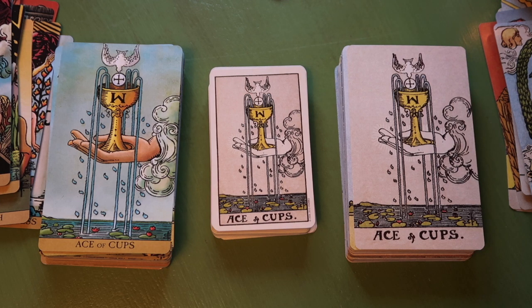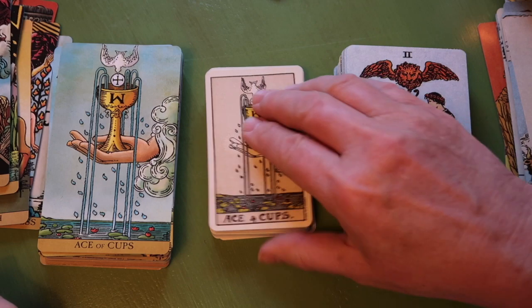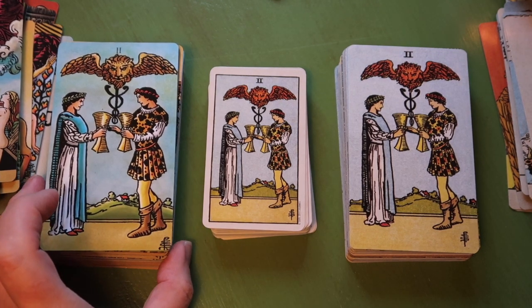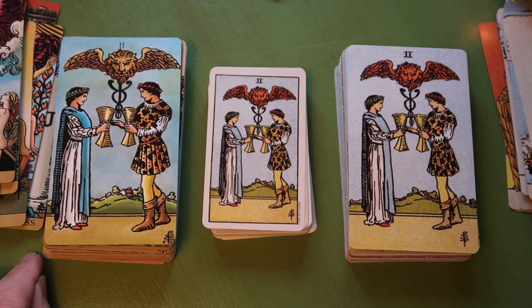And having the hand in skin tone feels very different. So we have perhaps the Holy Grail, we have the hand of God, and the hand of God now has skin color tones. So that gives it a really different feeling. Sorry, I'll try to keep my eye on the viewfinder. I know when you go through a whole deck, sometimes it shifts.